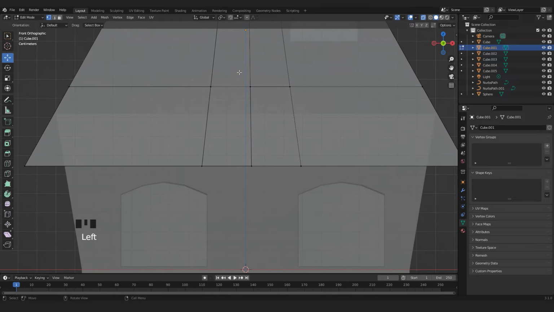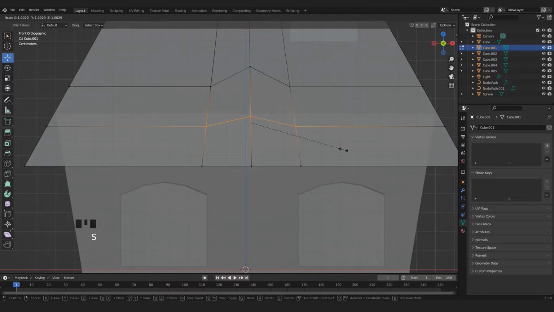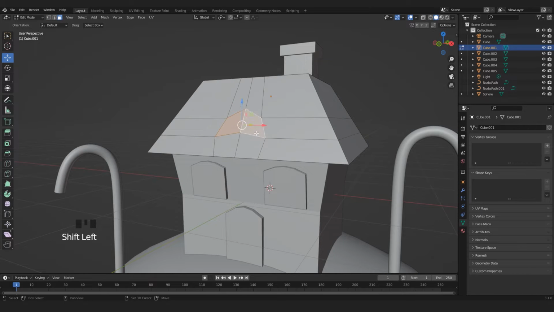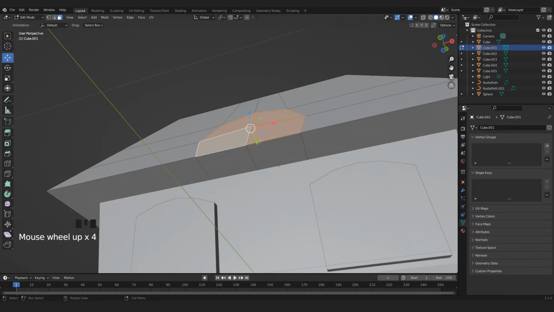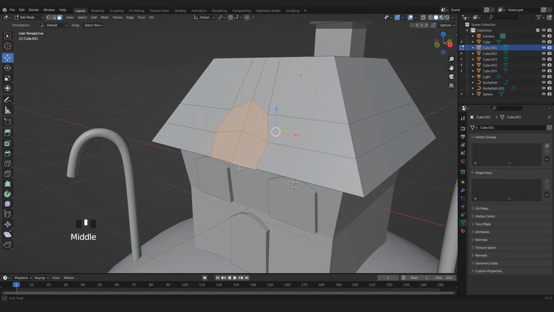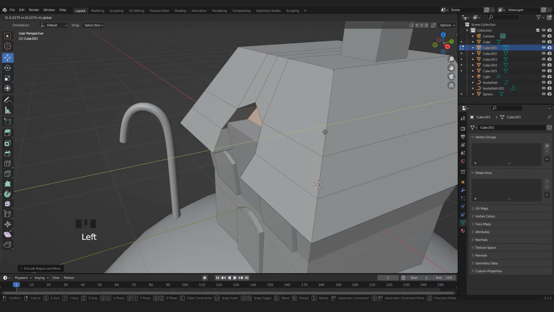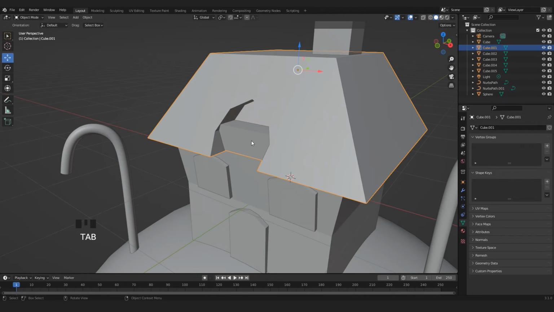One up here, and move the vertices with Shift V. And one here, scaling the vertices on the Z-axis. I created this part. And now I select these faces here and these two here on the bottom. And I press E to extrude them like this.